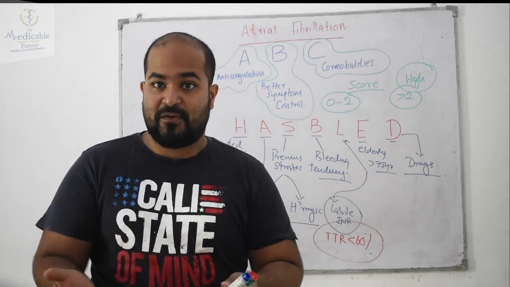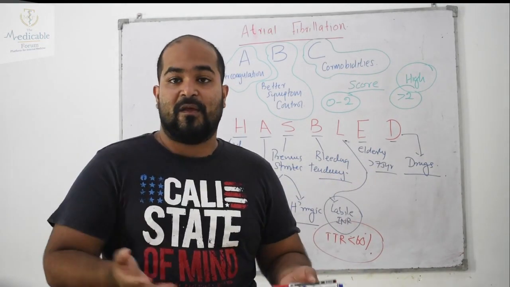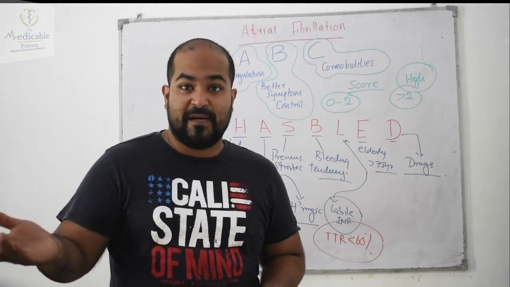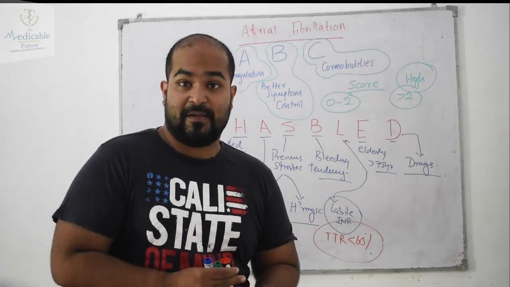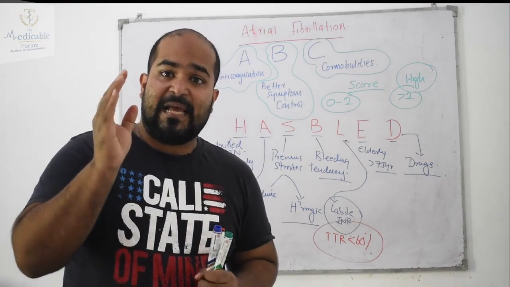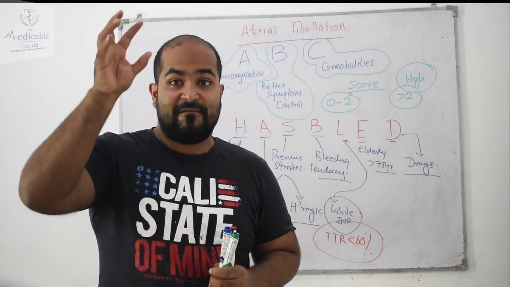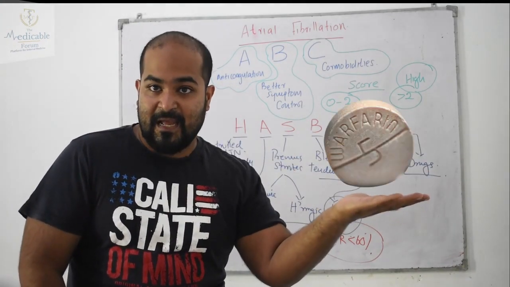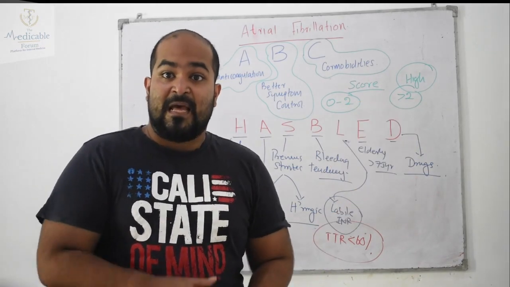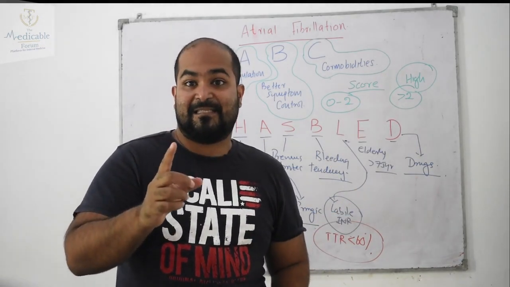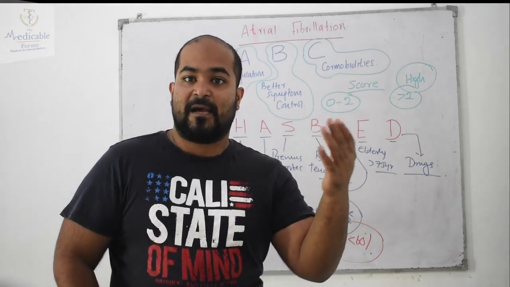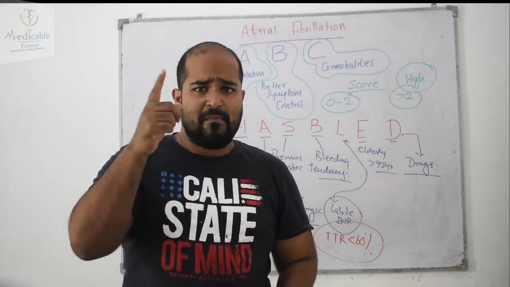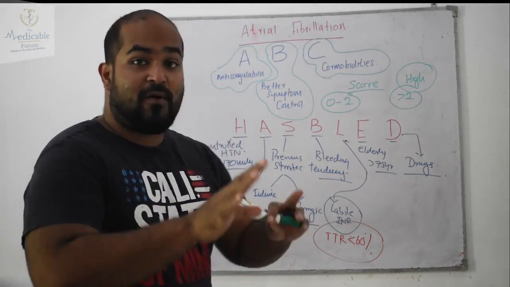Now you have 2 options. You have vitamin K antagonists like warfarin. You have oral anticoagulants. There are multiple agents: rivaroxaban, apixaban, dabigatran, right? The direct oral anticoagulants. So always remember, if the atrial fibrillation is due to a valvular cause, the evidence says that the recommended choice is the vitamin K antagonist. It is warfarin. If the atrial fibrillation is non-valvular, then the recommended one is your direct oral anticoagulants.